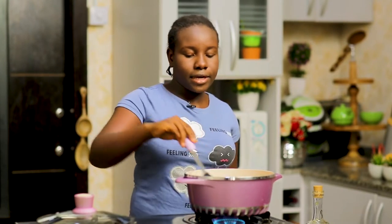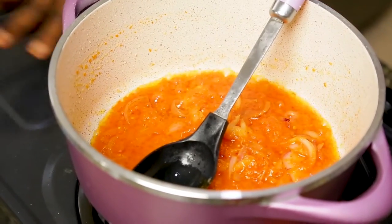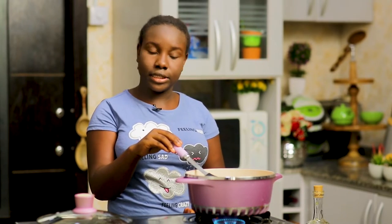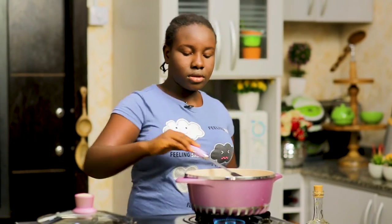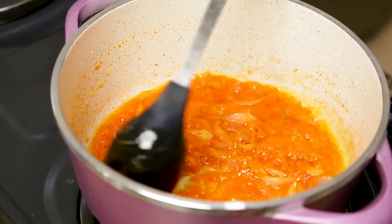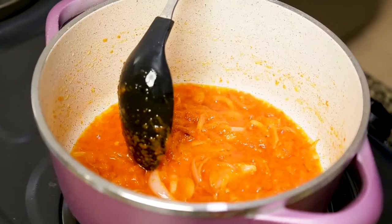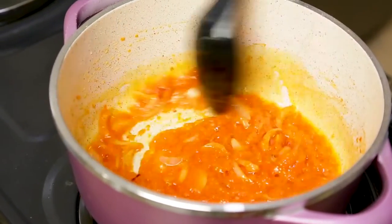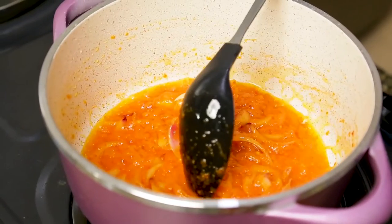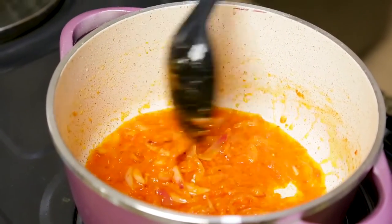Fry, fry, fry. As the oil has spilled all over my gas, I'm going to clean it up, because you have to learn to keep your environment clean while cooking. Stir that. God, this is going to be delicious. Just looking at that, it's just wow. So colorful, bright red. Love it.